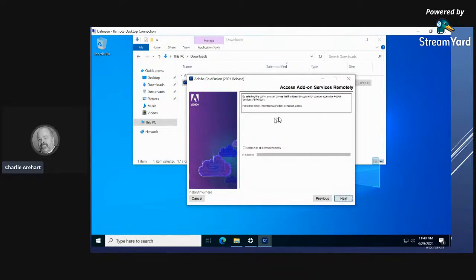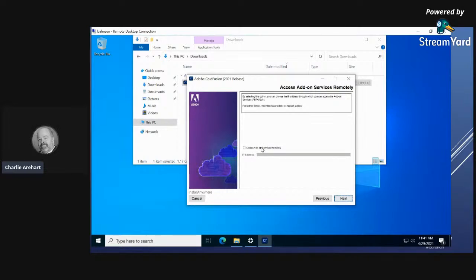This is a weird thing, and they talk about it a little bit, but not really doing it justice. This is if you want that add-on service, which is for the PDFG and the Solr. If you, for some reason, wanted to expose that service and those services to people coming in from outside your server, this is an option to do that. Now, you might say, well, I want my users to be able to create PDFs. Are you talking about that? No, we're not talking about that. If you do CF HTML to PDF, you don't need this feature enabled.